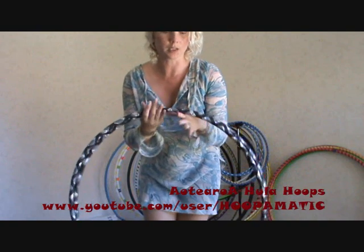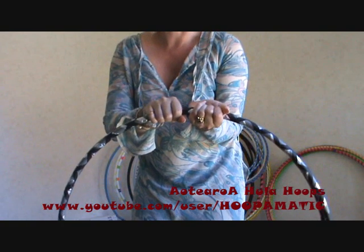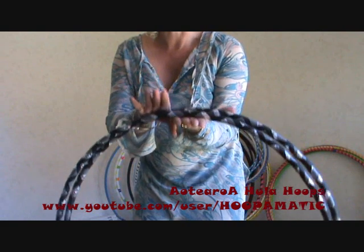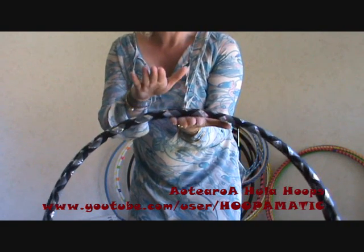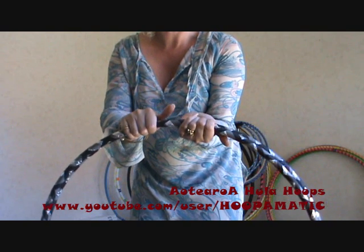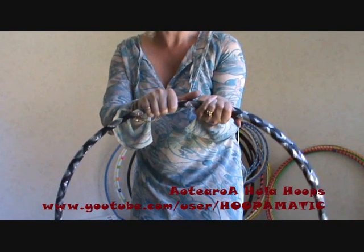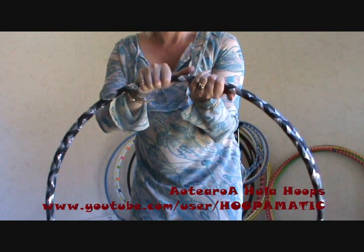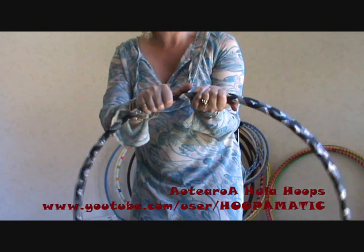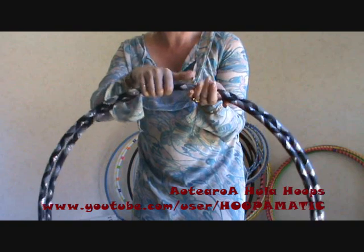Now I suggest if you're going to be learning the chase weave that you practice with your two hoops together in your hands. So one hand is on top and one hand is underneath. One hand is here and one hand is here. And practice this movement, which is the figure 8. You do not need to get your hoop straight. Just flow with the hoop until you have the rhythm of being able to take it apart with two hoops.